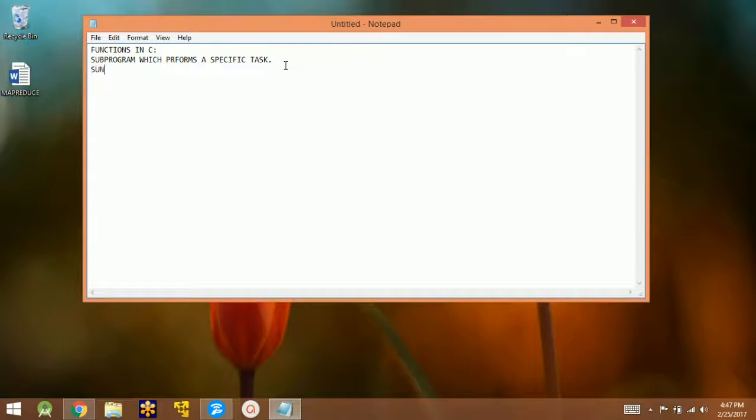Subprogram may be defined as a program which does not contain a main function, that is, no main function. It is only a block of code with no main function. Now we can talk about a specific task.